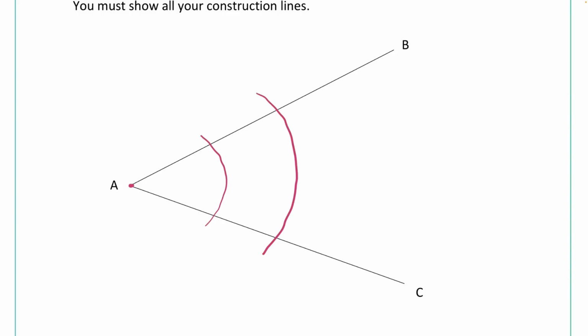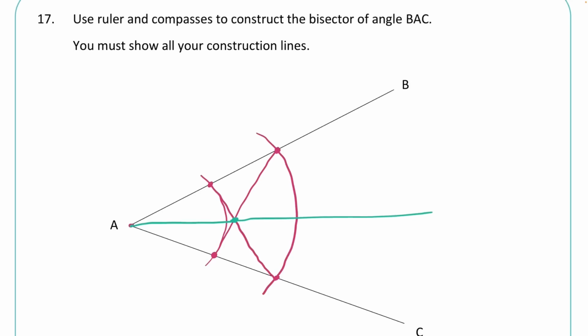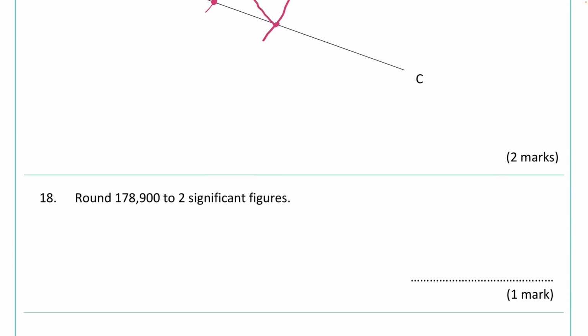And then what you're going to do is something I just call a crisscross. We're going to join the bottom up to the top of this one, and we're going to join the bottom up to the top of the other one. Now they cross over at this point just here. So all we're going to do is join point A up to that point. You can extend it all the way through, and that's going to do an angle bisector for you. So there we go, that's one of your constructions. Of course, you need to know how to do a perpendicular bisector as well, but this angle bisector is a really, really nice one. That was one of your constructions.